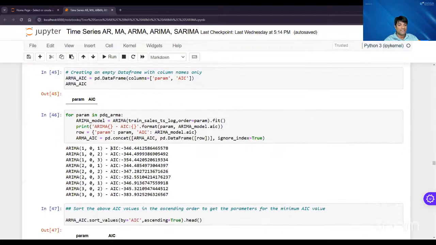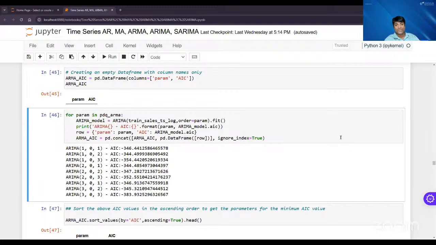And you can see the AIC values. We have already talked about this AIC. So what is this AIC basically? You can remember it as a Bayesian value. In this AIC, wait, I'll tell you. Akaike information criterion, or Bayesian information criterion.